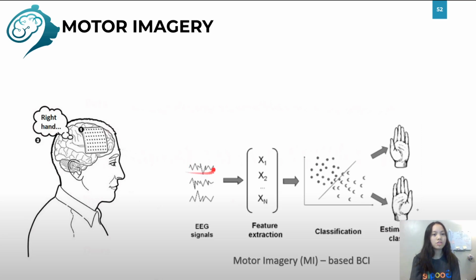Then we need to interpret and manipulate this signal in a digital domain. So we're going to use a computer, which is what the name brain-computer interface comes from, and we need to use a computer to extract the features that can be important for us to identify the mental state. Once you extract the features, then you need to classify them using machine learning. Then once you classify them, you would use it in a motor imagery application with an estimated class, which you can use for controlling a robotic arm, for example. So the filtered digital signal can be used as a command to control an electronic device.